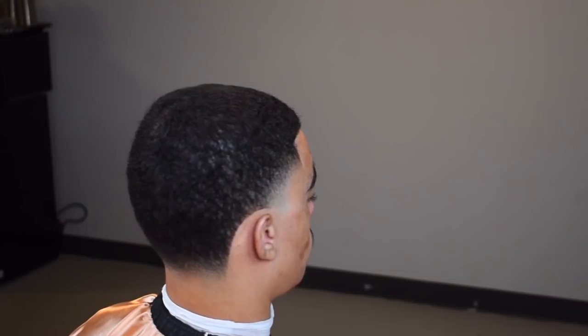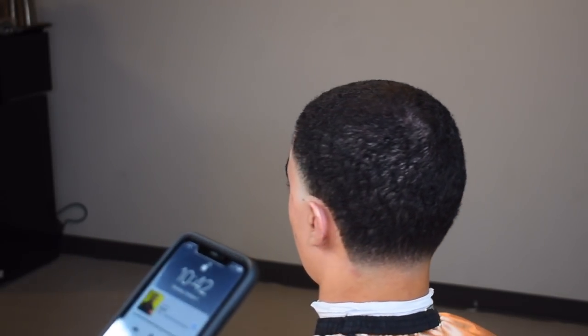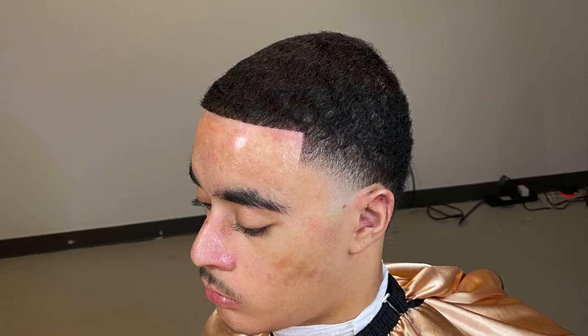And this is crazy, man. Crispy. Perfect length. As you can see, you got some waves in there popping. And I snapped a picture.